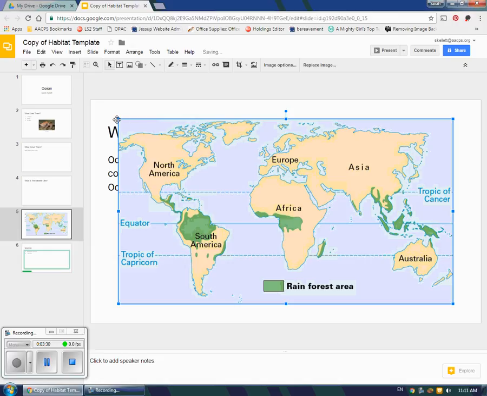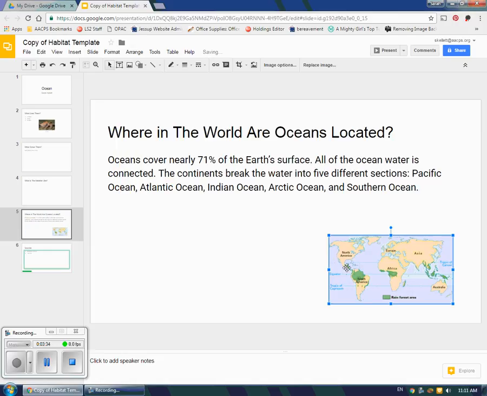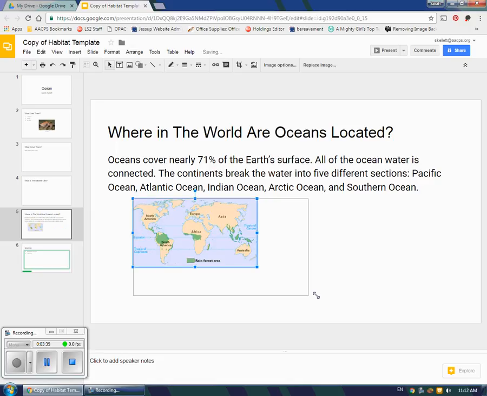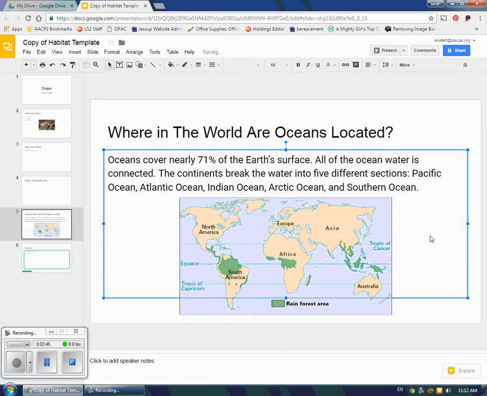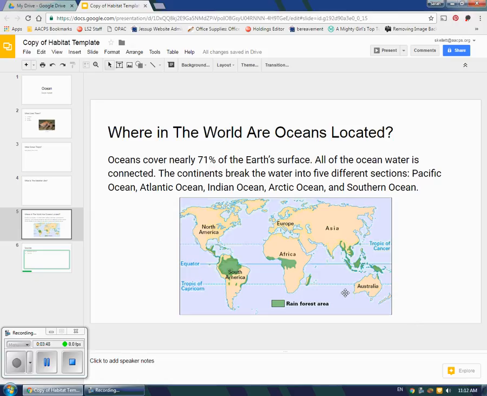Here it is. And again, we're using the corner to click our mouse and then drag to the size where we would like this. This is a little too small, so I'm going to make this bigger. And then I'm going to try to find that middle red line so that I know that it's centered. All right, so I've added my images.